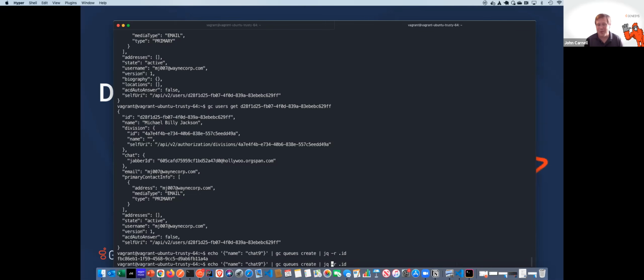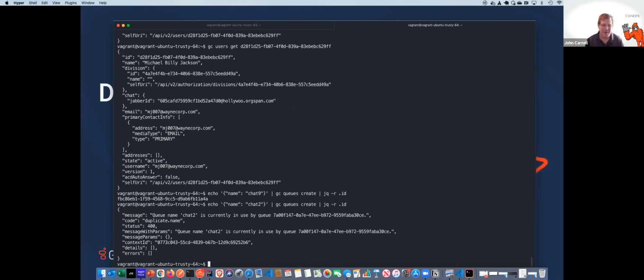Now, what happens if I do something like this? I want to create a queue. We got an error. So the way our CLI works for errors is we basically take the output from the public API and stream it back out in the event that the command fails. And in this case, we always go to standard error. We don't go to standard out. So that means if you want to track this, you can redirect standard error without interrupting anything that's going to standard out.